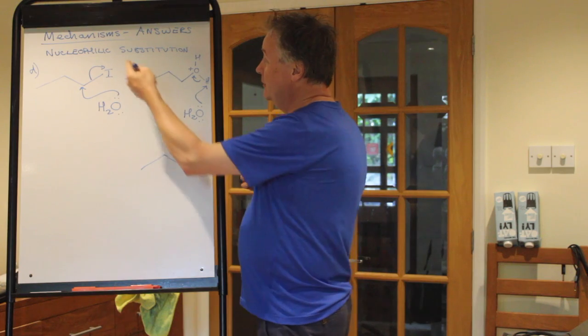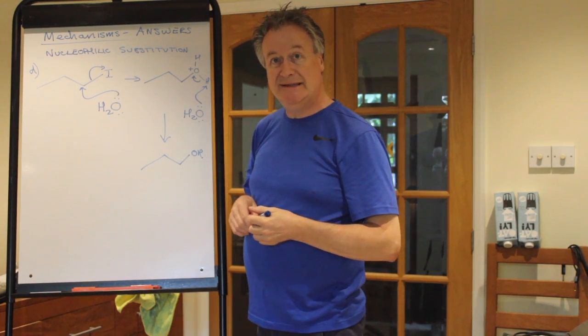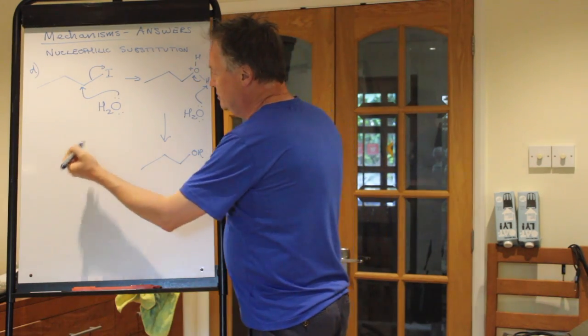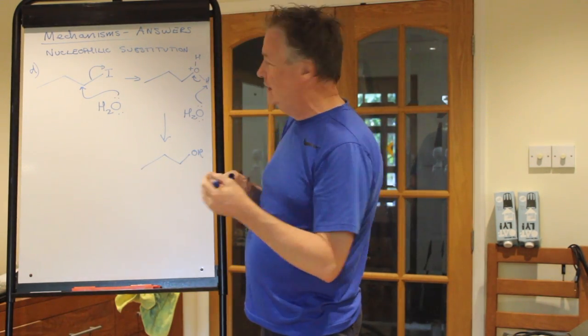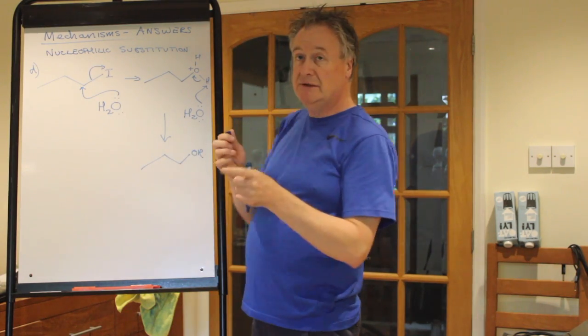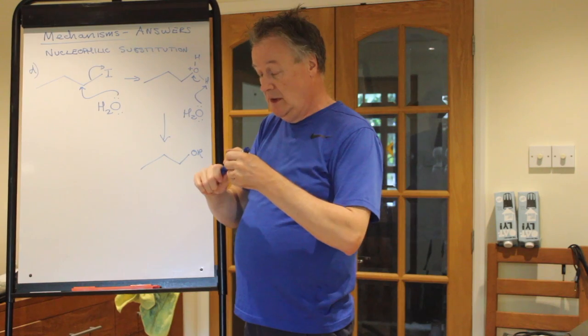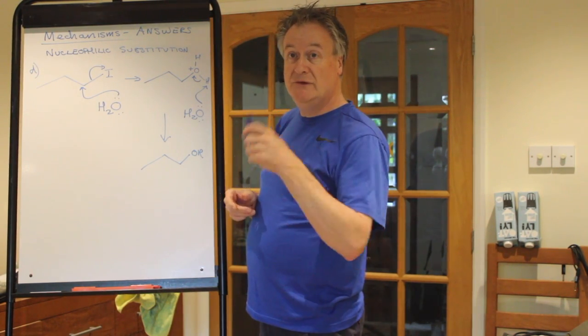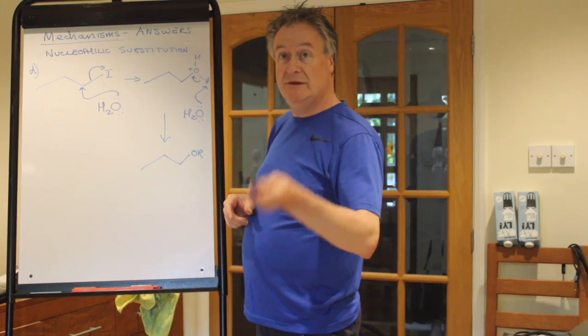So it's primary, mechanism is SN2, gradual shunt, didn't do the transition state. Should you want the transition state, you would have to have that carbon there with the OH attached and the iodide attached on longer bonds. And we're ready for moving on to E and then F, and I'll see you after the edit for those. See you in a moment.